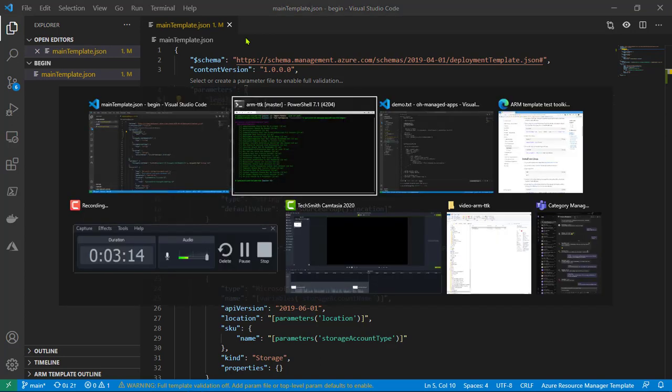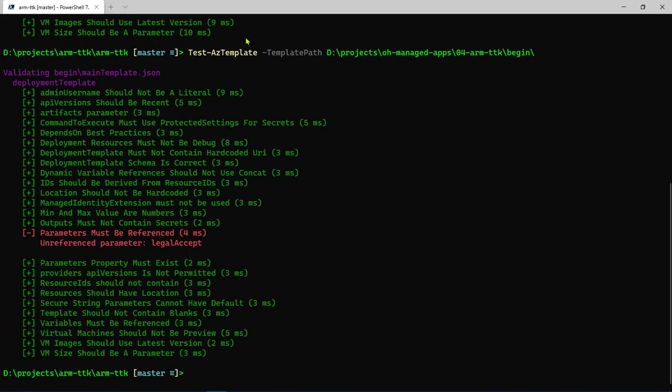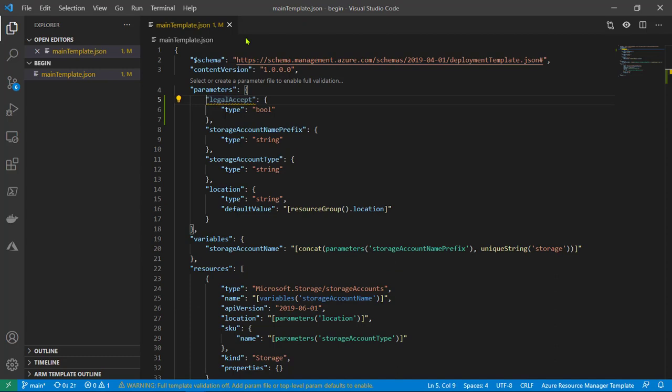So a little warning there, but let's check it out in ARM-TTK. So here we can see that we failed the tests, and that is that parameters must be referenced elsewhere within the ARM template. Otherwise, you need to get rid of those parameters. So we can see that the ARM template doesn't actually need this parameter. We're not using it anywhere.